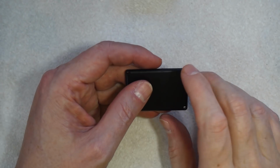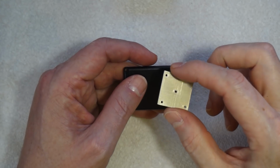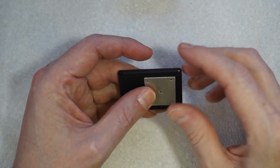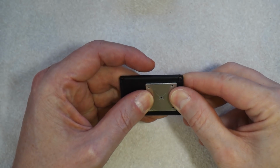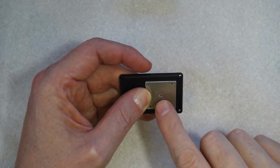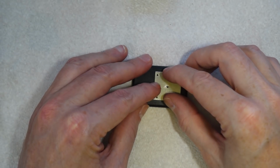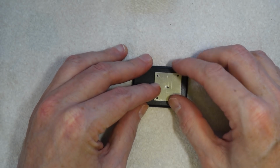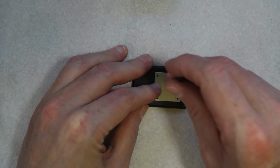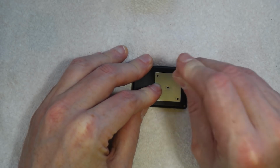Now to fit the fan, obviously we're using the 25 millimeter fan. I've made this. This is a little template. And obviously you could just mark the holes from the fan, but because I do a lot of these, I made this little template. So we just put that at one end, and what that basically does is it gives us the 4 corner holes and the center hole. So I'll just put that down like that. Square it up. It doesn't have to be perfect. Take a scribe and just mark the location of all the holes.